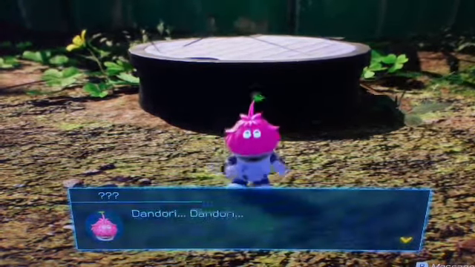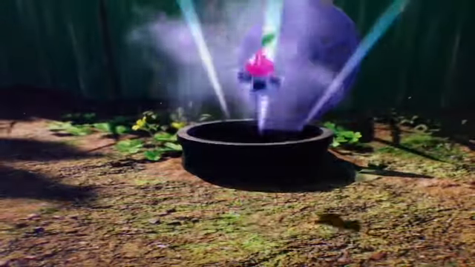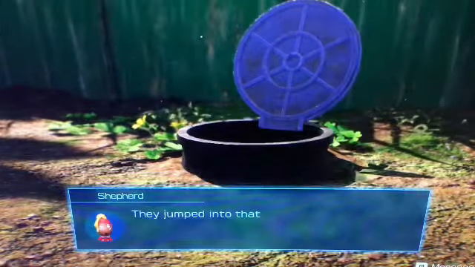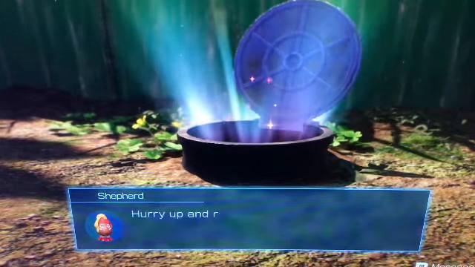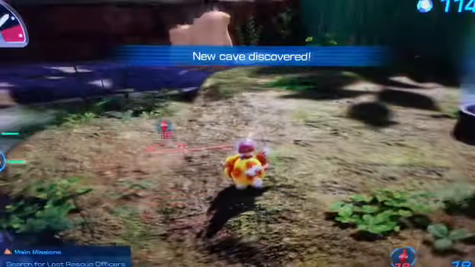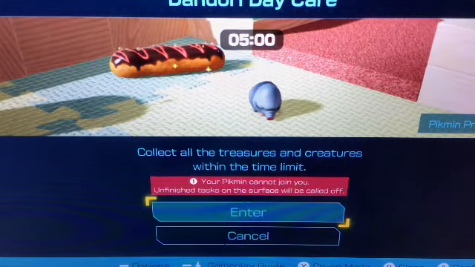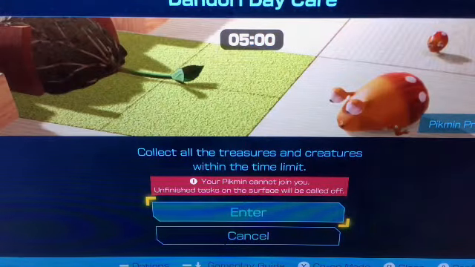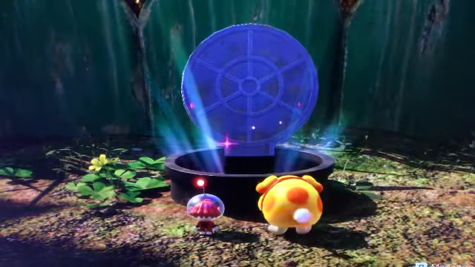Dandori, Dandori. He said to think. Okay, well, that was it. There he goes. Goodbye. They jumped into that hole. Maybe they're confused after a shock and getting shipwrecked. Pray and rescue them, Ocean Palm. Okay. Discovered. Dandori Daycare. Collect all the treasure creatures within the time limit. Pikmin cannot join you on a finished time. Okay. What?